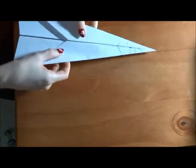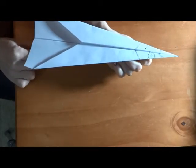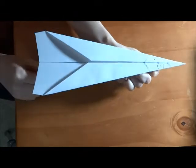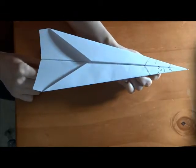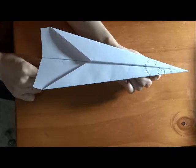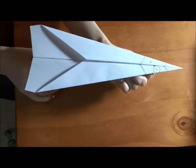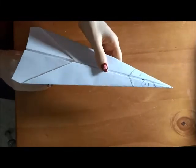And now we have our paper airplane. At this step, you can decorate it if you want, so we could take a colored pencil, give it some kind of name. I think I'm going to call this one Snow Flyer because it's going to get its test run in the snow, so we're just going to write the name on there. But you can just go ahead and fly it or decorate it either way.